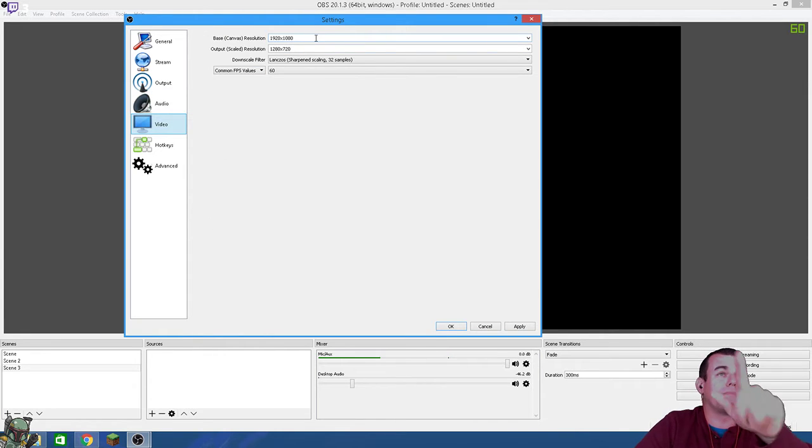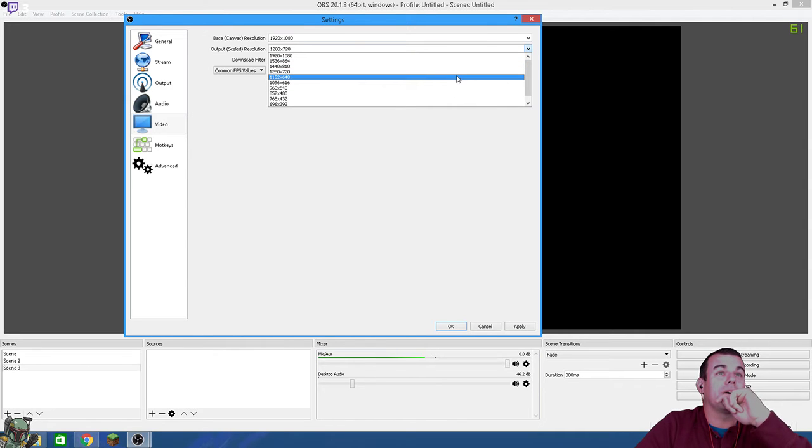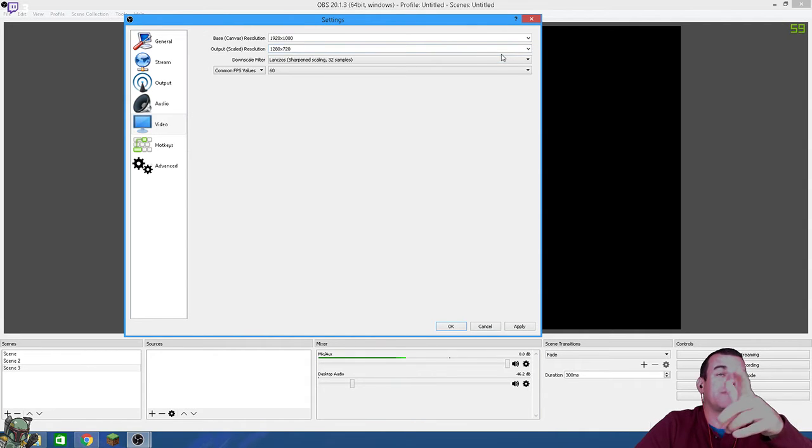Video. So my base resolution is 1920 by 1080. 1280 by 720 is what I'm streaming at, but the best streaming area is actually to be at 900. It's 900 by something, I can't remember what it is. Summit1G streams in it, but if you do it at 900, that's kind of the maximum that you can actually get out of Twitch.